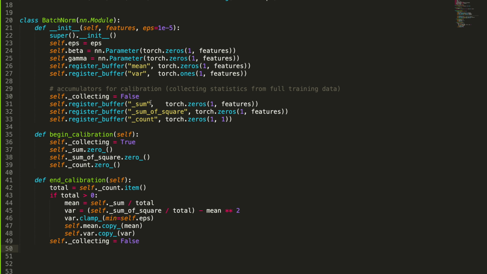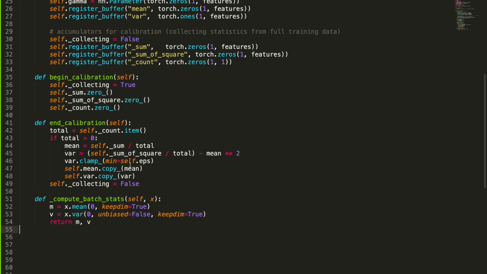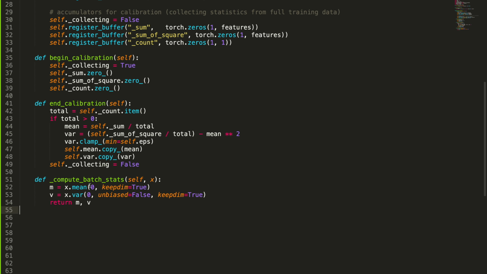We track the sum of the features. Maybe let's move further to check what sum of squares and count are. But basically here we compute the batch statistics. This will be used during training. When we are training, we're using the mean and the variance of the data X, so we're going to call compute batch statistics.